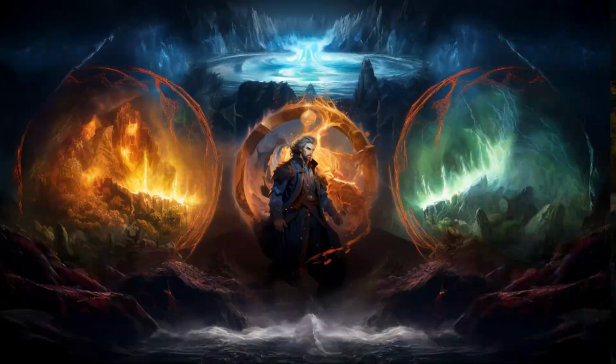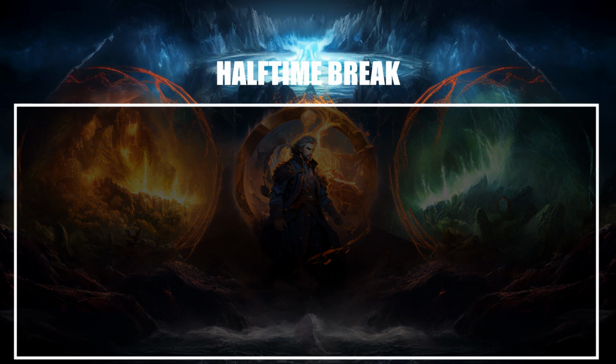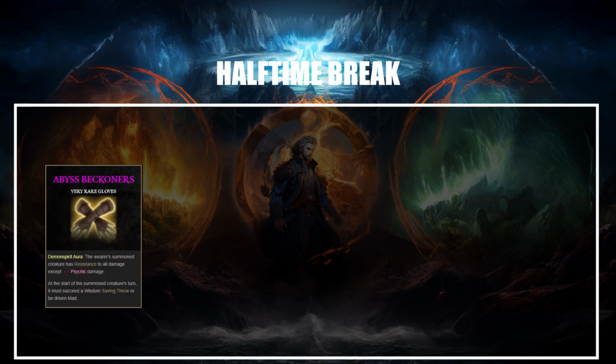Okay, halftime, and this won't be a long one as we can jump straight into gear. For this build, you have one essential item that you need to get, and luckily it's in Act 1. The Abyss Beckoner's Gloves gives you a toggleable ability which grants all your summons in an area around you resistance to all damage types except Psychic. Absolutely wild for a summoner focused build and makes your minions incredibly durable.